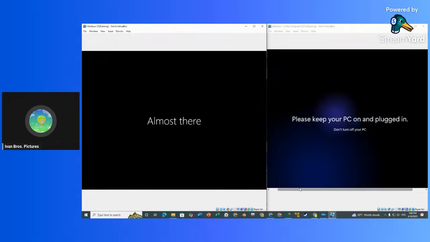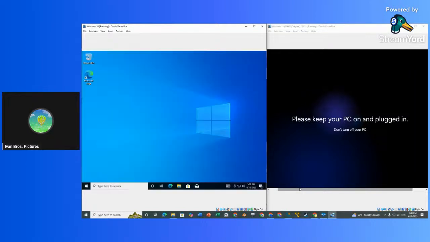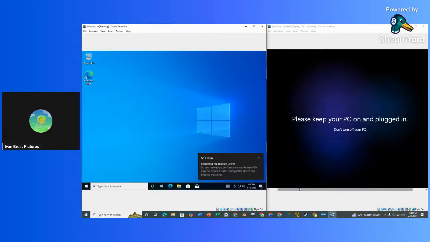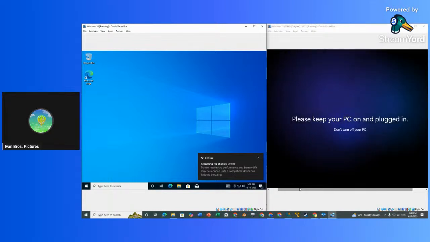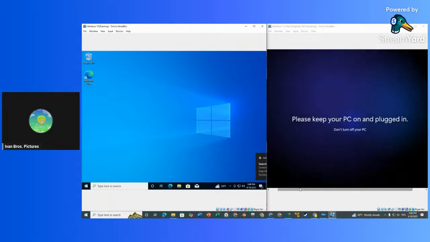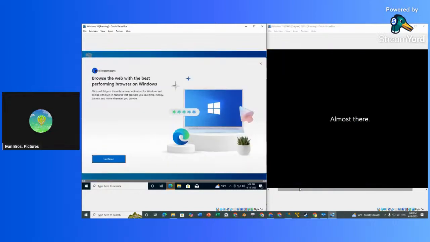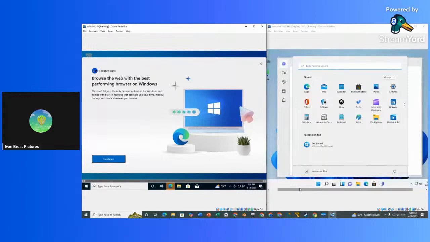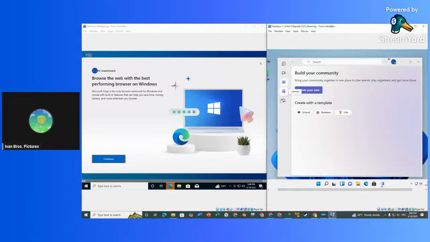Oh, Windows 10 did it. Let's wait for Windows 11 because that one got finished first. There it is on the left side. It's completed. Let's wait for the one on the right side. Let's see. Which one do we get? Because as you can see, Windows 10 is already finished. Look at that. As you can see, they are right here. Neat.